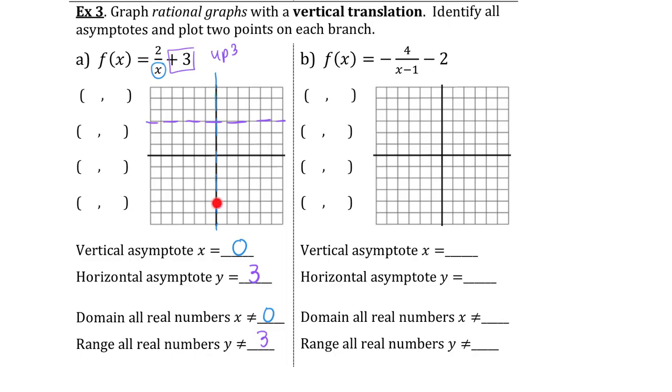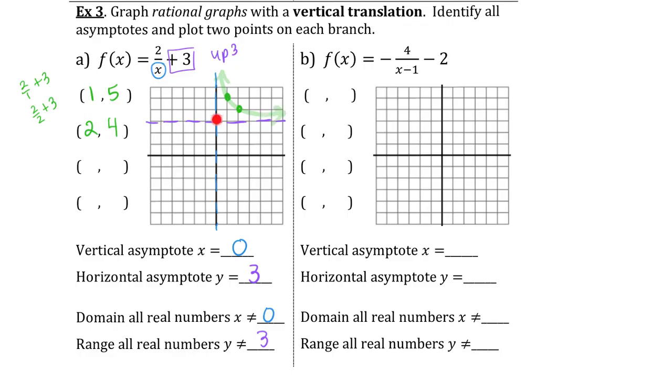Okay, so x equals 0 is my vertical, so let's plug in 1 and 2. It's okay if you do it in your head, but I'm going to do 2 over 1 and then plus 3. So that's 2 plus 3 is 5. And then I'm going to do 2 over 2, which is 1 plus 3 is 4. Okay, we're way up here, but again, I'm going to use my asymptotes to shape it.